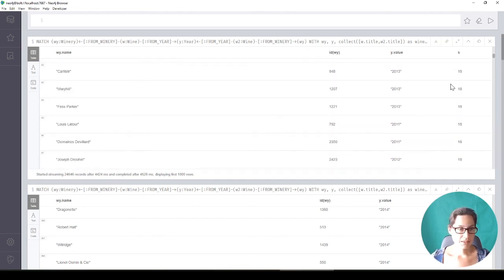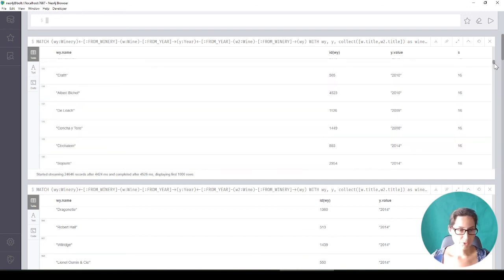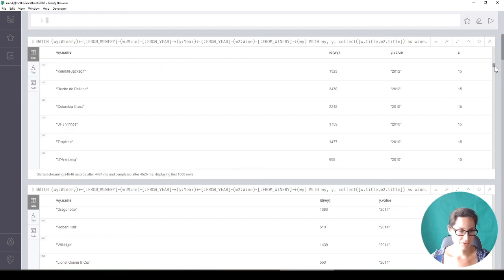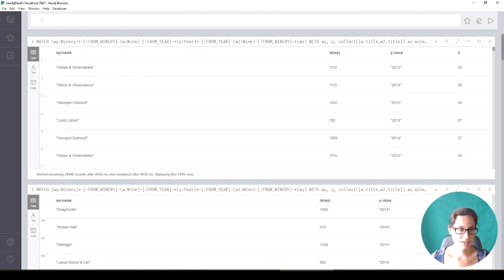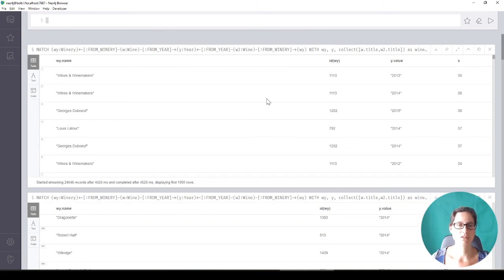There we go. So there are some interesting ones going on here. We can definitely have some more fun with this later, where we then start to sort the names. So let's sort the names actually. Now we can have just a quick scoot through. We'll have it ascending, that's fine. Let's just quickly rerun that again to sort by names, and then probably see wine and winemakers like do loads across different years.